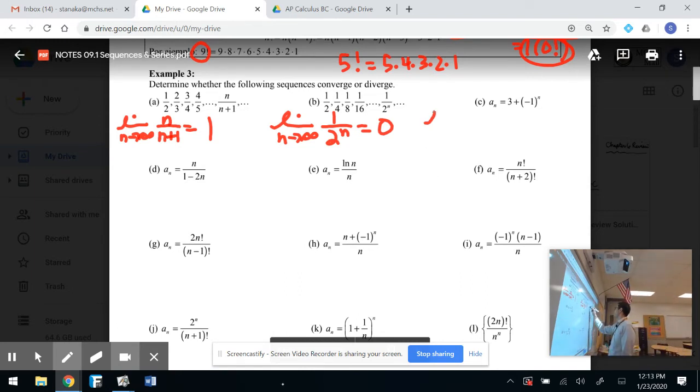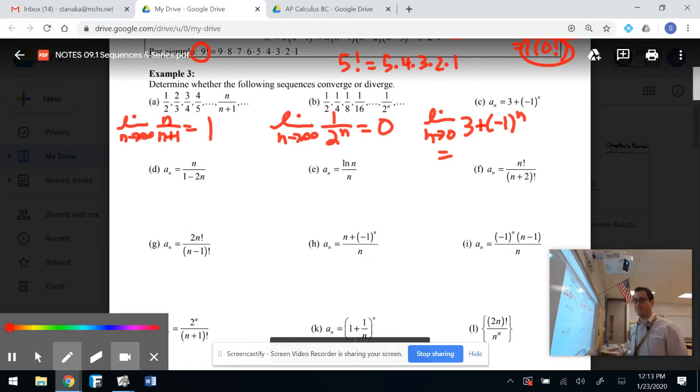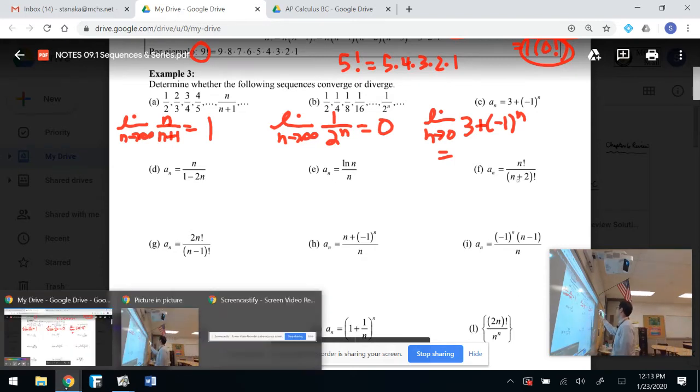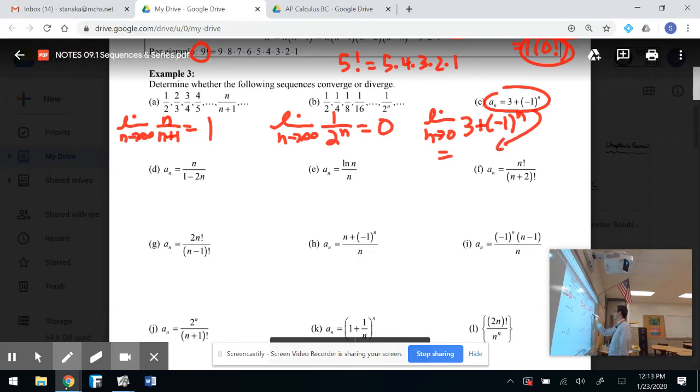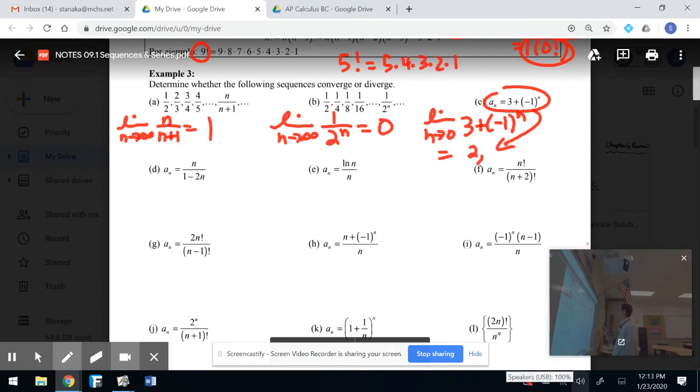Here's the next one. What about the limit as n approaches infinity of 3 plus negative 1 to the n? Ooh, this one's kind of interesting. There's kind of like an alternator there, right? It's going to be 3 plus a negative 1, and then it's going to be 3 plus a positive 1, right? Because if it's even, it's going to turn that negative to a positive. So what I want to do in a situation like this is maybe list some of that sequence out, okay? Let's start at 1. If I start at 1, it would be 2, right? Let's put a 2 in there now. What's a sub 2?